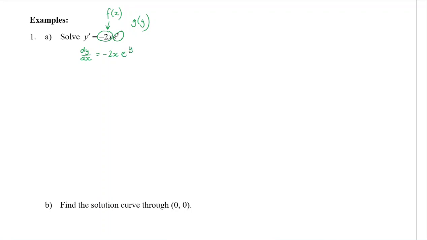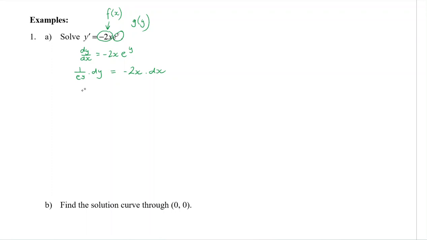And I'm going to try to get all the y's over on the left, which means I'm going to have to divide by e to the y across to the left-hand side. I'm going to get all of my x's over on the right-hand side, which means I have negative 2x, and I times the dx from the denominator across the other side. Is that part making sense? Cool, because once we get to there, we now are going to do the integrating part.